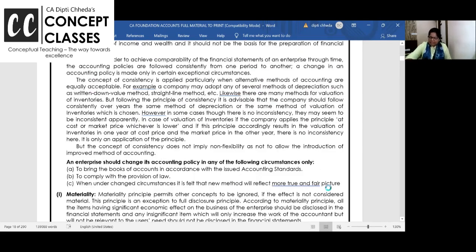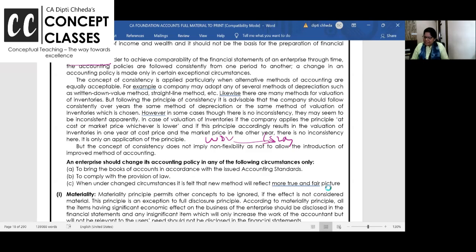consistency. Yes. Consistency is a beautiful word. It's not only fundamental like a concept, it is the fundamental accounting assumption. Whatever you follow consistently. If you are following WDV, every year you follow WDV. No, this year WDV, next year SLM. Then the impact it will have on your profit is not because of genuine increase or decrease in profit. Profit may fluctuate because you are not following the methods consistently. Kabhi FIFO, kabhi LIFO. Sometimes you're doing provision for data, sometimes you're not doing, and so on.